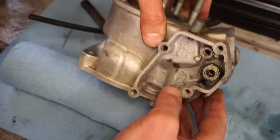All right, I want to quickly take a look at the oil before we take it for the first ride, just to make sure it's not milky, make sure those water pump seals are working. And yeah, it's really clear. Awesome. That would pretty much be milky right away if those water pump seals were leaking.